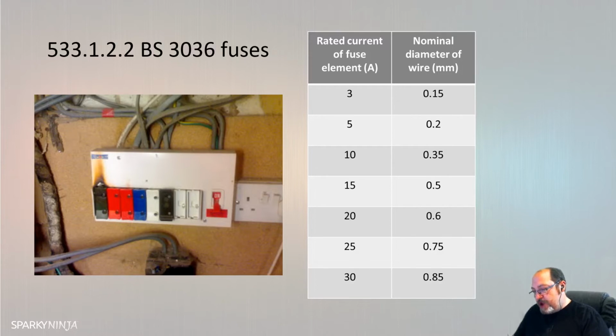Then we have overload protection wiring systems. Takes us back to the beginning of chapter 52 where we looked at that. We looked at IB, IN, IZ. It's just repeating it. It's just supporting the process. It's supporting chapter 52 here.